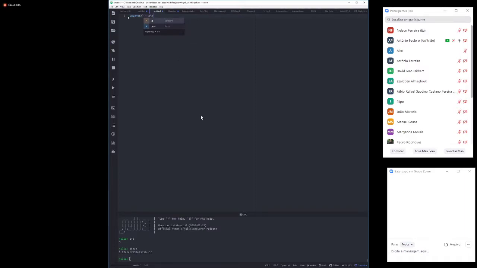You might also have noticed that as I'm writing things, the editor is also trying to help me by giving me some feedback on the things I'm doing and what I'm supposed to use.